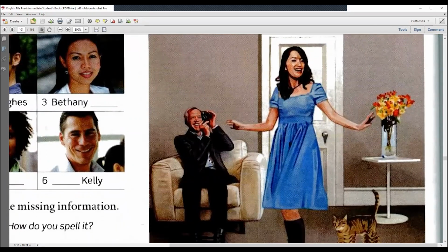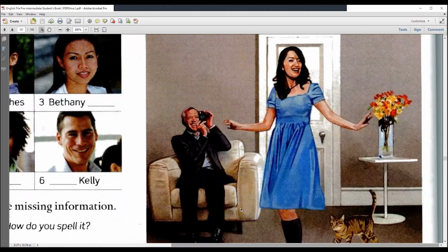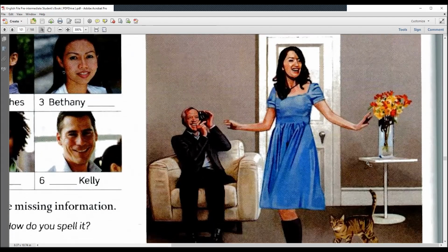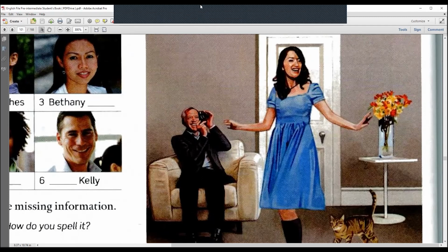Okay, guys, we are almost cut off. So just take a photo or you can screenshot this one. And after that, when we are back, I want you to describe this to me. Okay, so screenshot this painting now. And after that, we come back and describe this picture to me. What can you see in this painting? All right, see you again, guys.